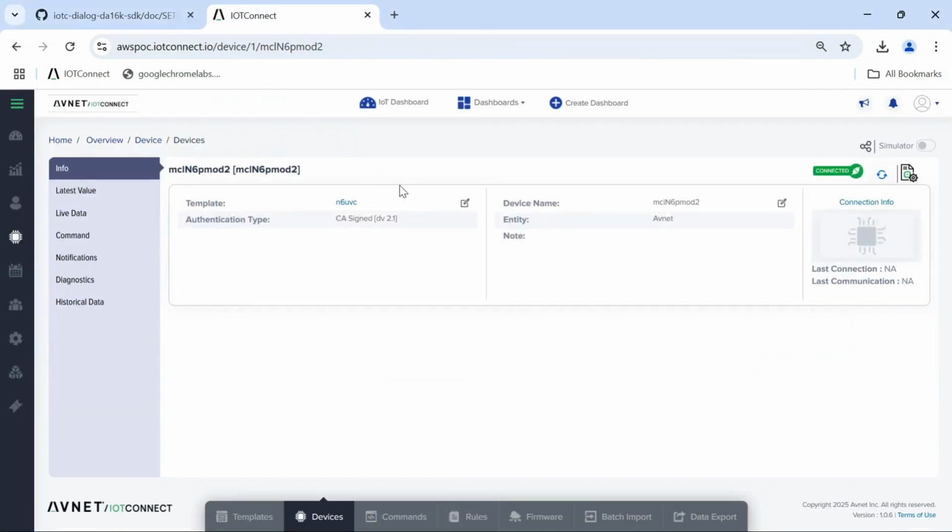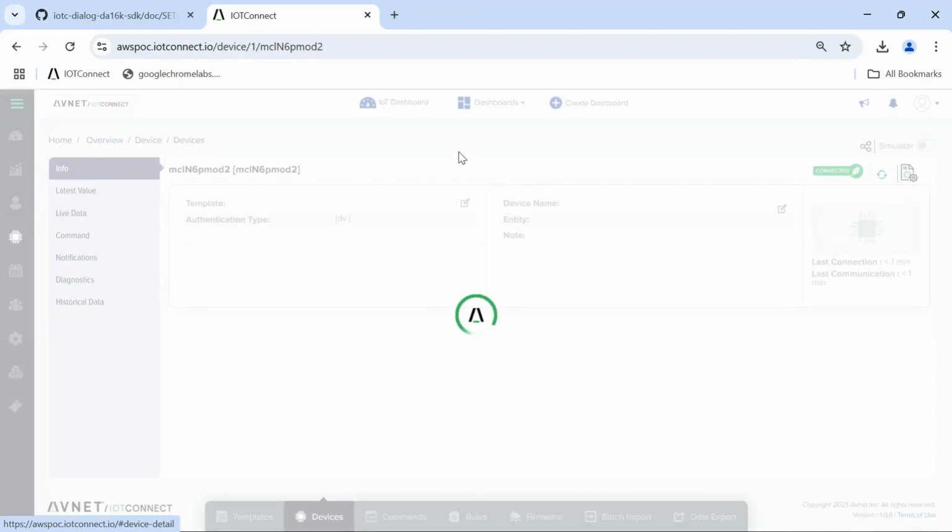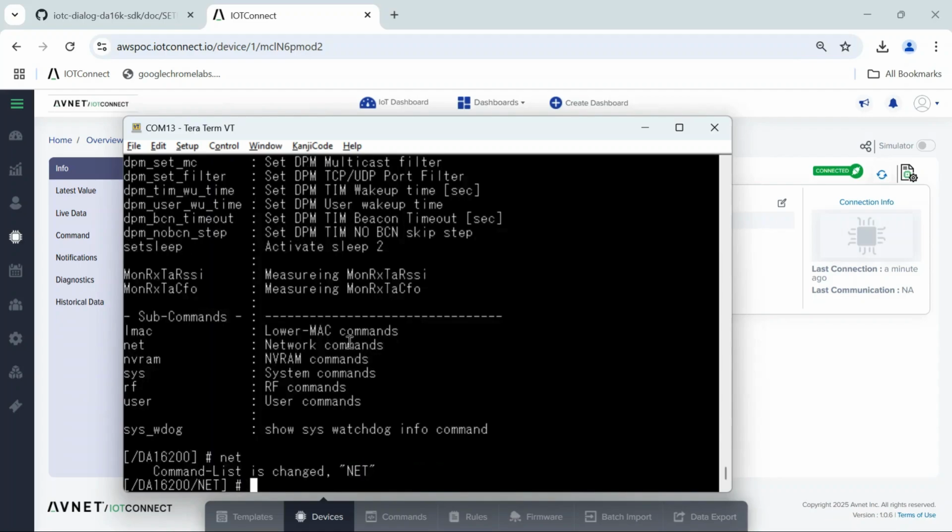So if we check IoTConnect, we'll see that this device is now connected. There's no data that's really being sent yet because nothing's connected to the UART port, but it did establish connection with IoTConnect. So we can look at the commands available for IoTConnect in the net folder.